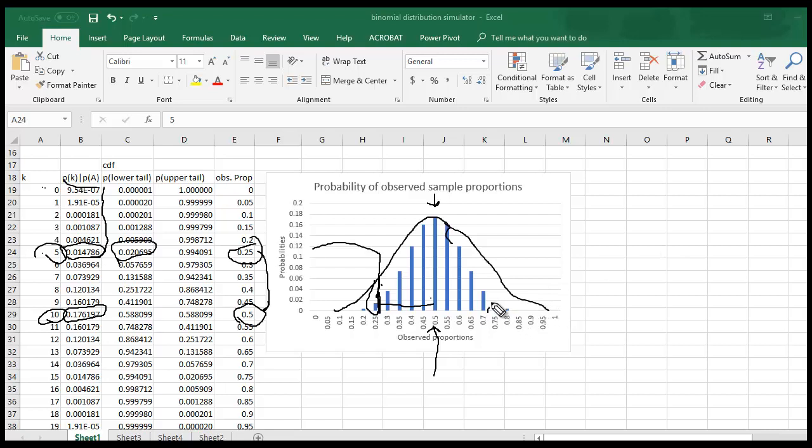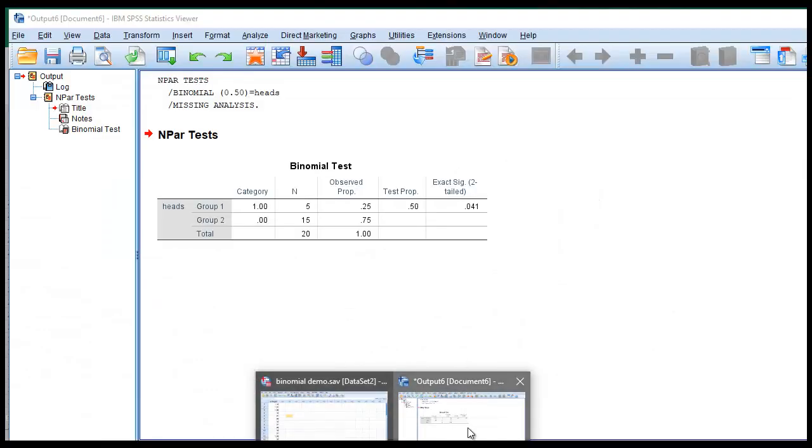So we're also encompassing this area, which incorporates outcomes of 15 through 20. So there's this p-value as well. When we add this p-value and this p-value together, that produces the 0.04 that we see in our output.